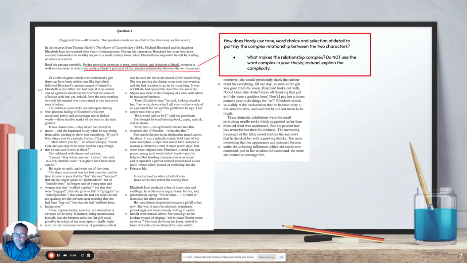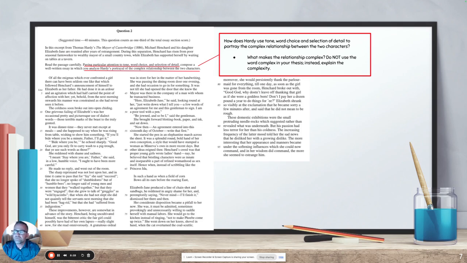Let's read through, and I'm going to underline certain details. There are probably more here than I will underline that pertain to answering this question, but it will give you an idea of how to walk through the prompt and the passage, underlining key details that specifically relate to the relationship between these two characters. Okay, so let's just read.